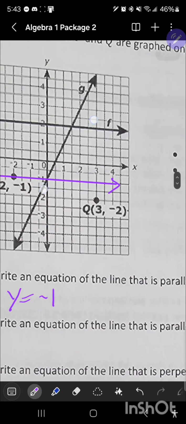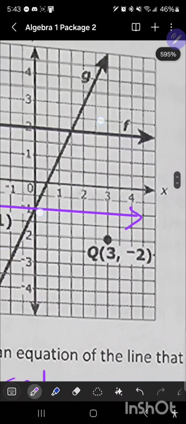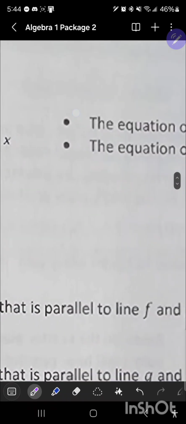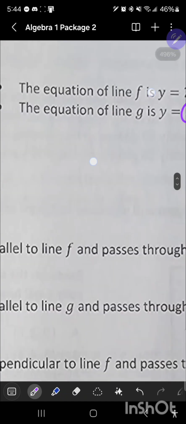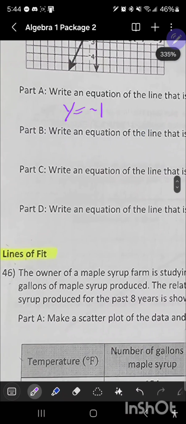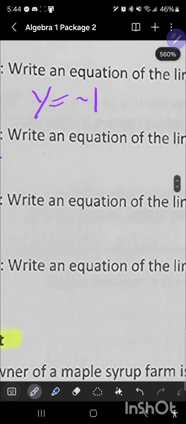Also, we can always use the graph, but it can be tricky because then you will need to go right two squares, because, as you can see, every two squares there is a whole number. So we go 1, 2, and 1, which is 2. But we don't need to do it that way. We already have the equation, which is way easier. And we have our slope. We know that our slope will be 2 because it's a parallel line. And we know the formula we need to use.